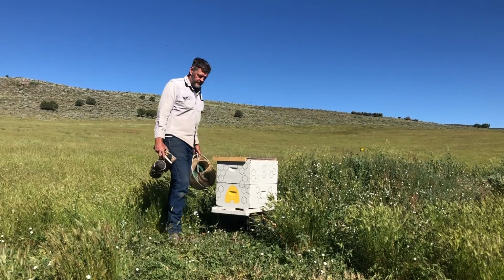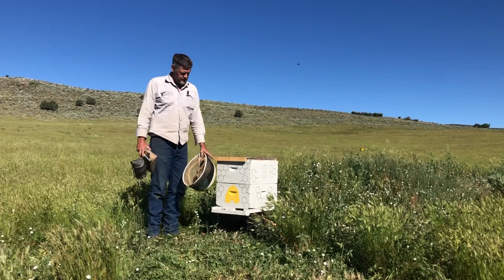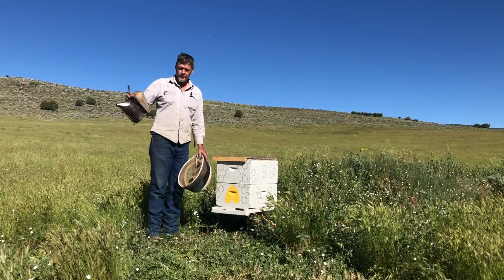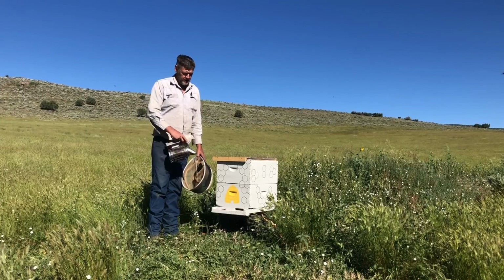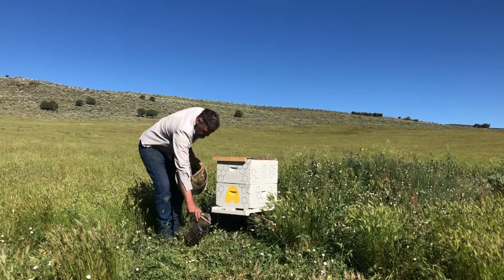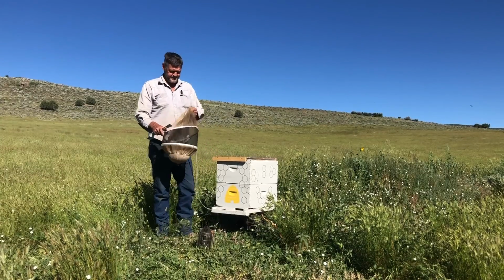Most of the bees from the cutout ended up in here, even though this hive was down on the deck and the other hive was up on the roof right above the old entrance. But I think we got the queen as we were cutting comb out. I'm saying that because most of the bees went down here.